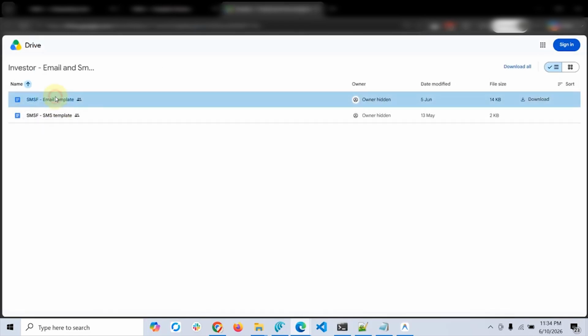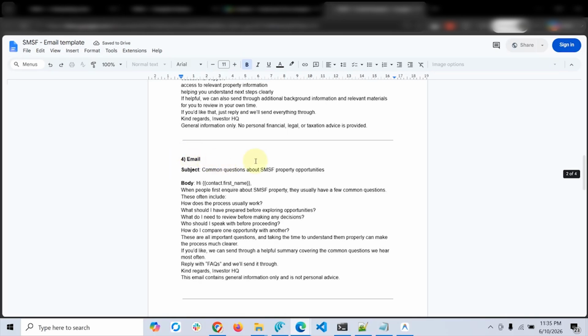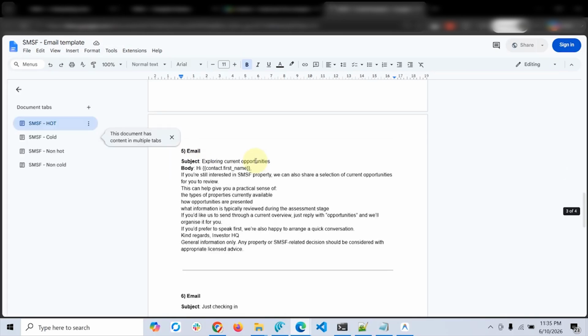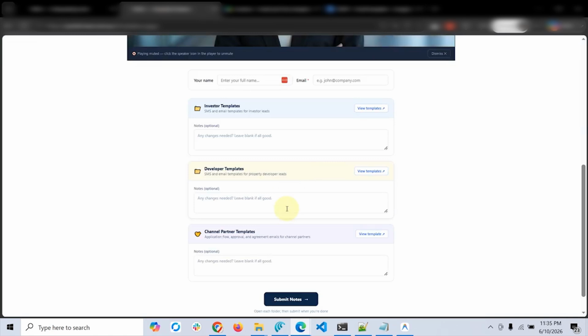All of these are AI generated, so you don't have to do much manual work here. Even the import of these templates into HighLevel is automated and handled by a few separate agents.